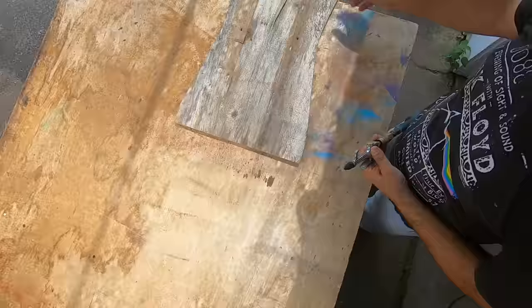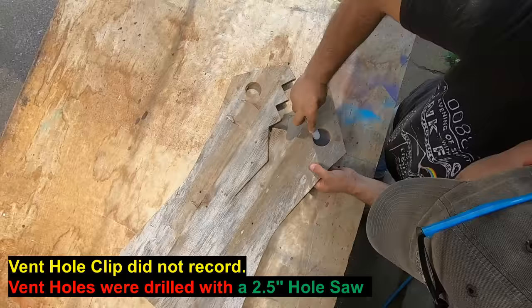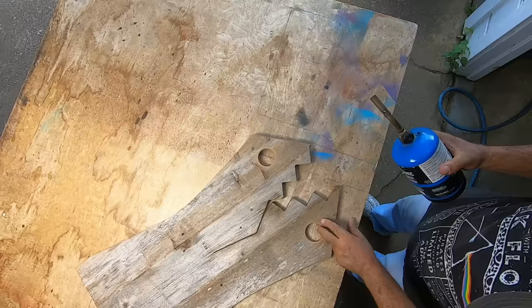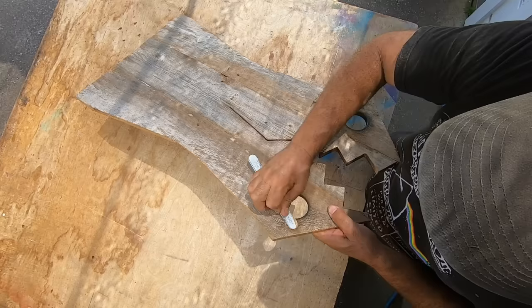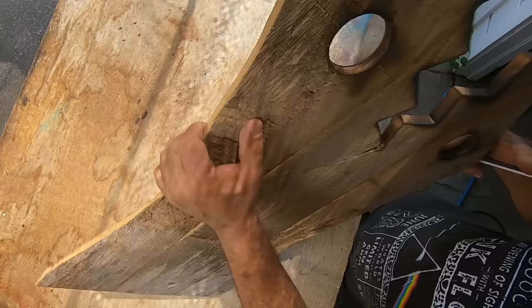So after we've drilled these holes, we're going to clean this up a little bit. And then we're going to sand around here just a little bit more. Okay, we're going to flame these. Okay, so after we've kind of scorched the inside, we're going to come back, we're going to kind of sand that off a little bit. Pretty simple.